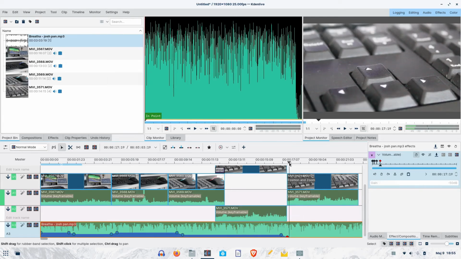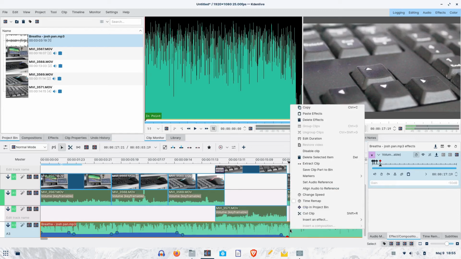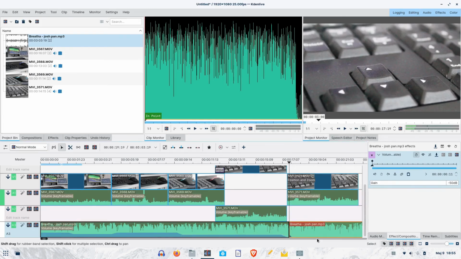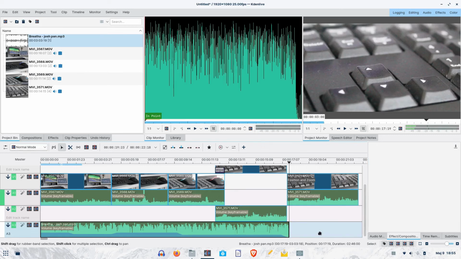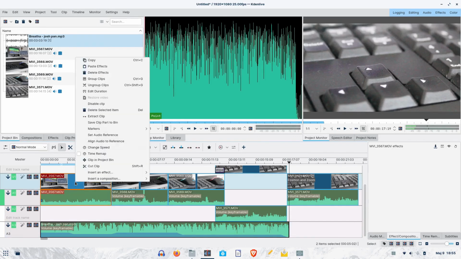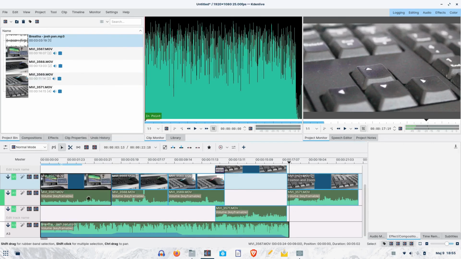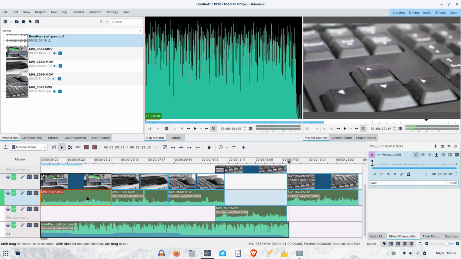If you want to cut off the rest of the clip, you simply right-click it on the spot where you want to cut it, and then choose the option Cut Clip. Highlight the portion and press the Delete button on your keyboard. If you want to get rid of the natural sound clips, you can simply do it by right-clicking a clip and choose the option Ungroup Clips in the menu, and then deleting the audio part.